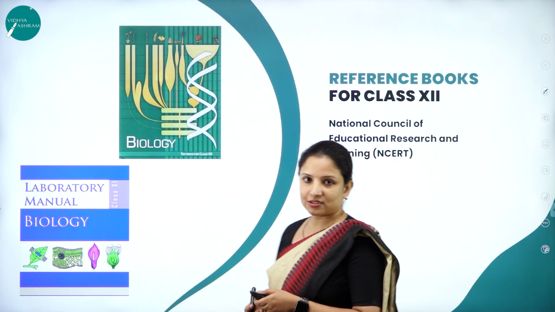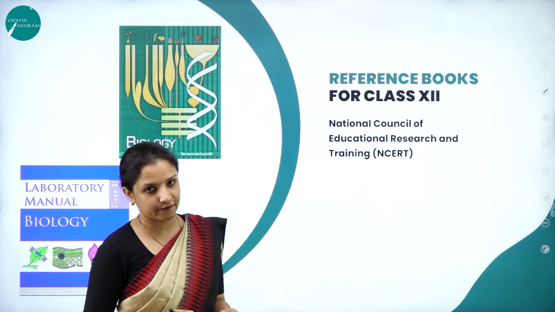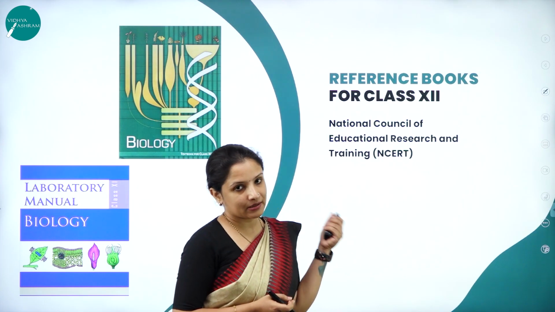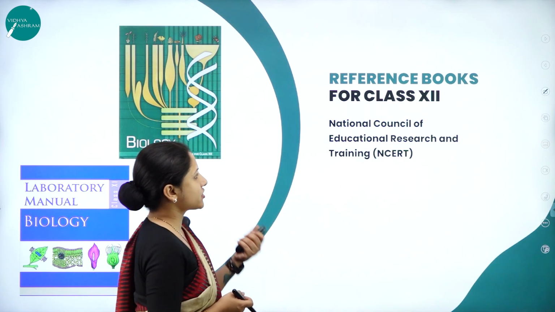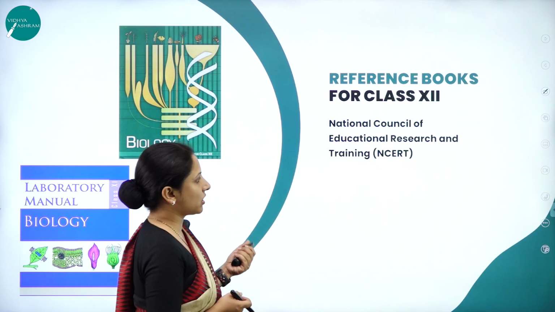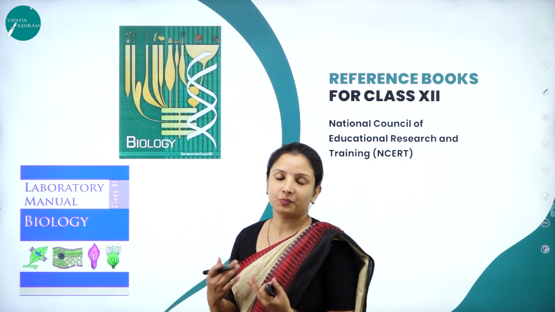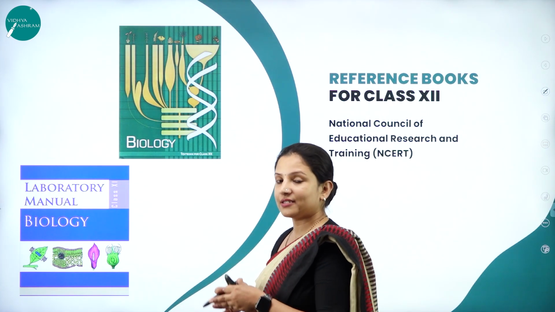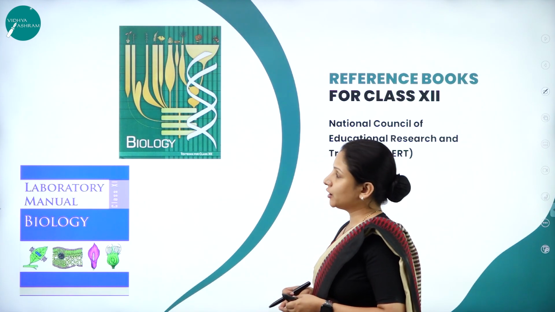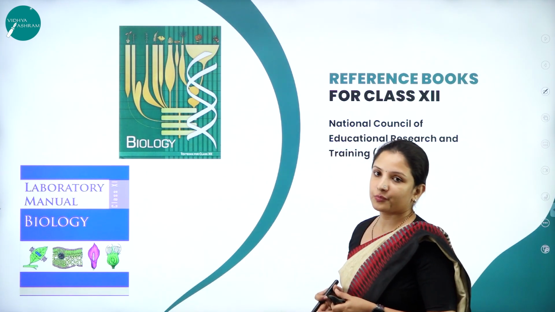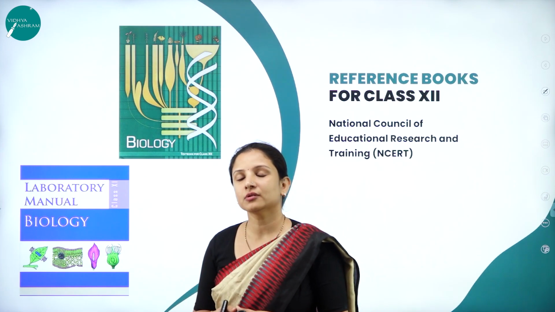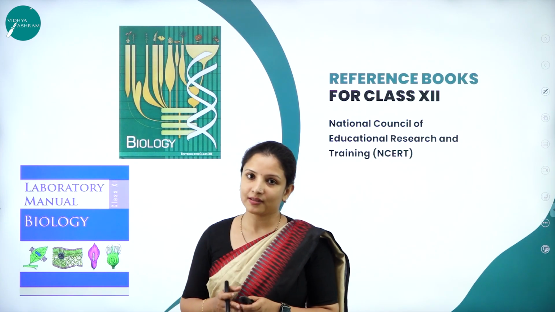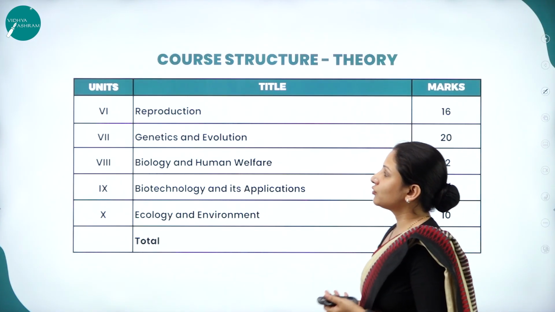So talking about the textbooks. The textbook that is usually preferred for class 12th biology is the NCERT biology textbook, that is the National Council of Educational Research and Training. They have framed textbooks which have been followed since many years. So the same textbook has to be followed and the same contents which are there in the textbook need to be taught. And the lab manual is also released by the NCERT. So the practicals will be conducted based on the experiments that are given in this particular lab manual. Next, moving on to the course structure.